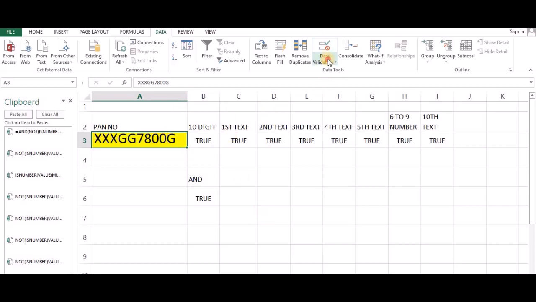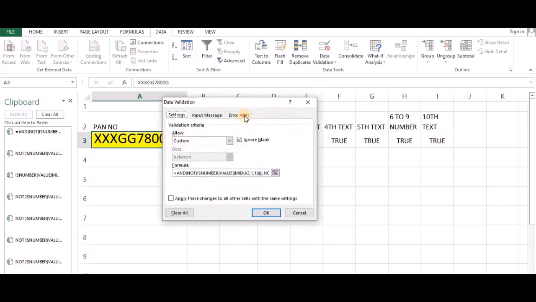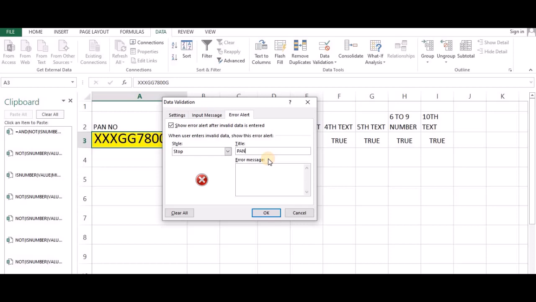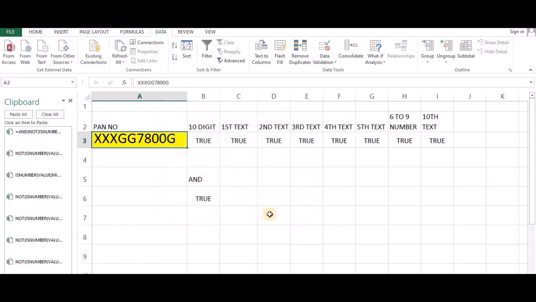So here one more thing we will do, we will show an alert message: number should have 10 digit, first 5 text, next 4 number, and 10th should be text only. So at the time of error, system will show me this message.